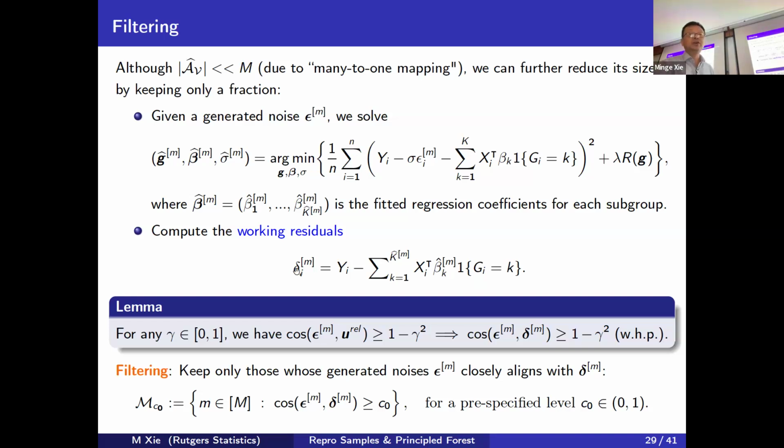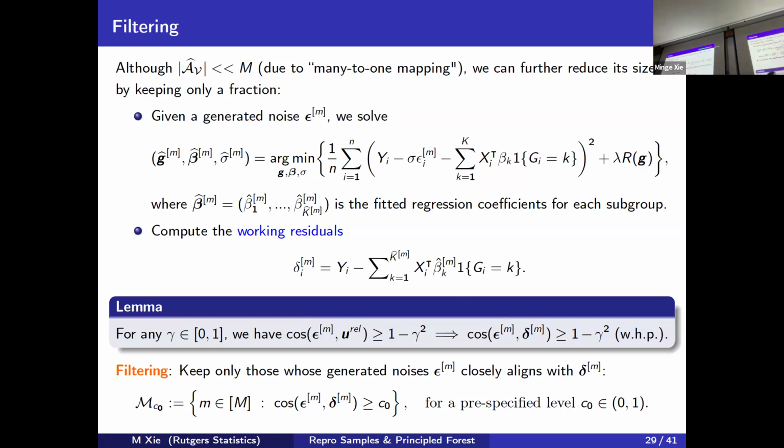And with that, we can look at the residues of y given this fitted tree, using the beta hat. With that, we will be able to get the so-called working residue. This working residue turns out to be a linear combination of this epsilon star, the simulated one, and the real one, which I don't know.